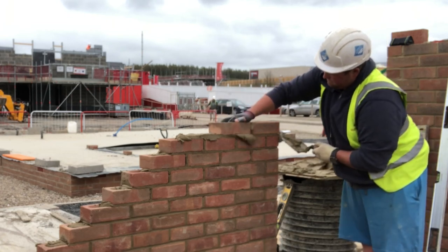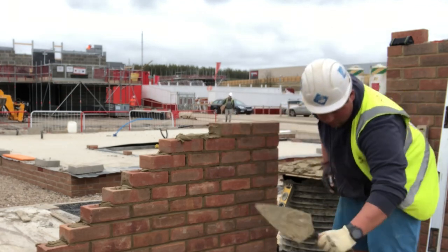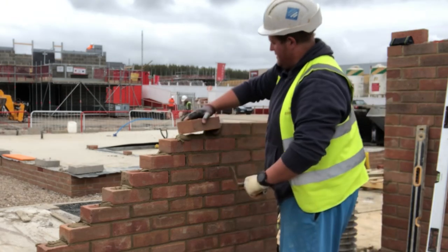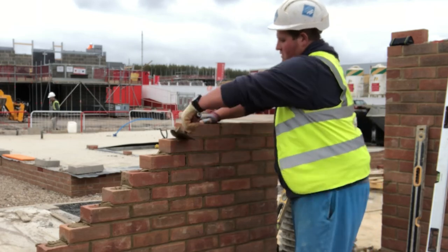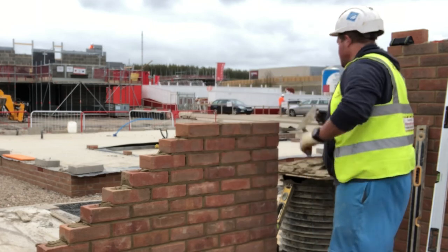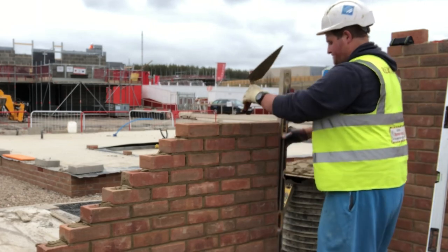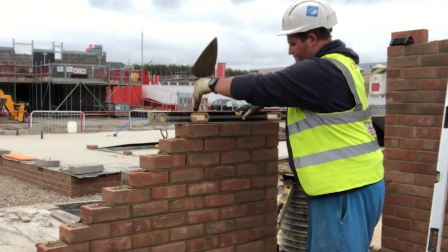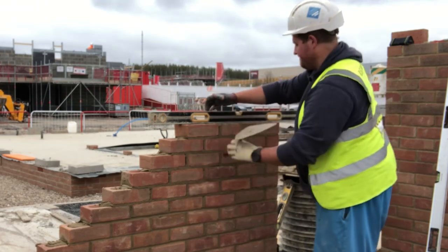These types of bricks we're using — the faces and arrises are quite curvy — they're funny-shaped bricks, and you can easily start cockling your level around on an uneven brick. So I tend to just stroke my level up and down the wall, hold it flat with my hand. I don't tend to put my foot against it — it's a pretty amateur error. If you put the foot against your level you're basically hitting it with your foot and moving the bubble, just like hitting it with your trowel would. Just hold your level free, stroke it up and down the wall, check for gaps. And when I'm starting building I always have my two-foot level in hand — never really start attempting any corner builds without the two-foot level.